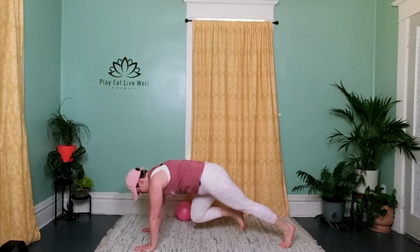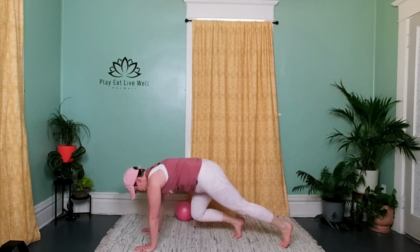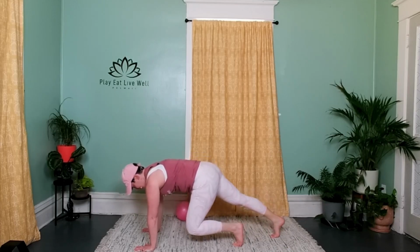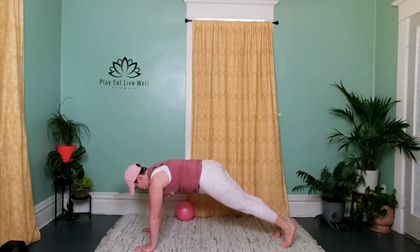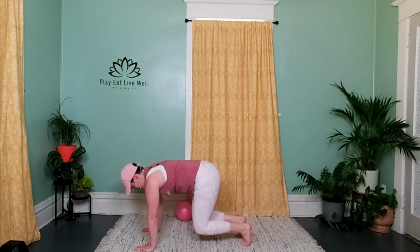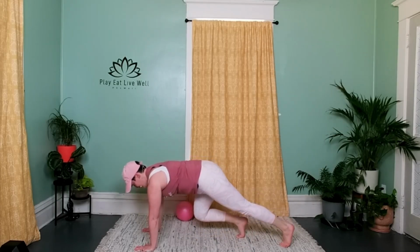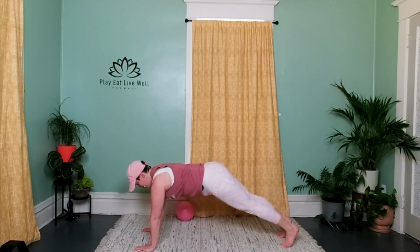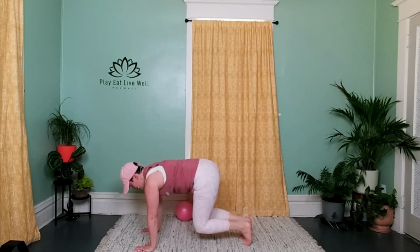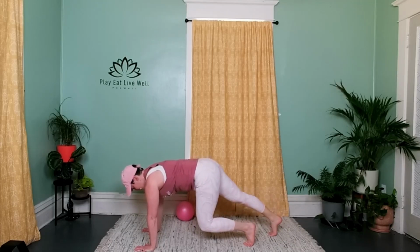So bring your right knee in underneath your hip. Bring your left knee in underneath your hip. Take your right leg back. Take your left leg back. Now switch your lead legs. Walk your left knee in. Walk your right knee in. Left leg back. Right leg back. Now keep this tempo. Let's focus on our form a little bit. Make sure you're not looking straight down between your thumbs. You want to keep your neck nice and long.